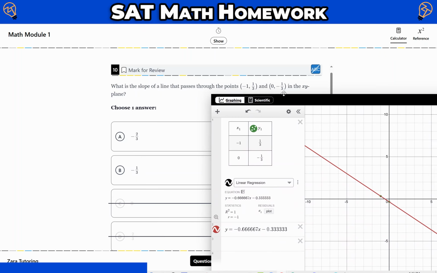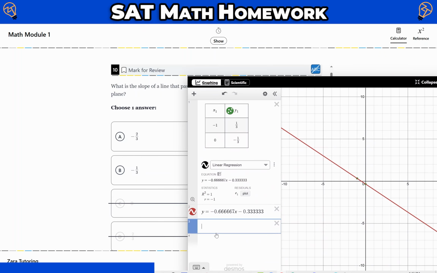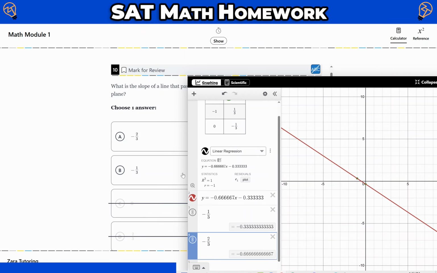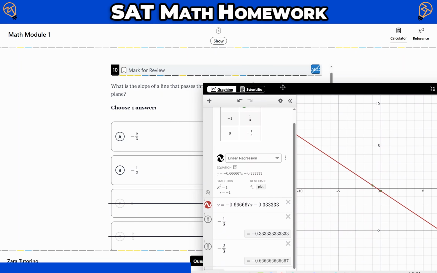And then if you wanted, you could just say, well, let's figure out which of these is it. Is it -1/3? Well, no, that's not the right decimal. Is it -2/3? Yes, it is. And those are some repeating decimals that are good to be aware of. So that makes the correct answer A, and we're done.